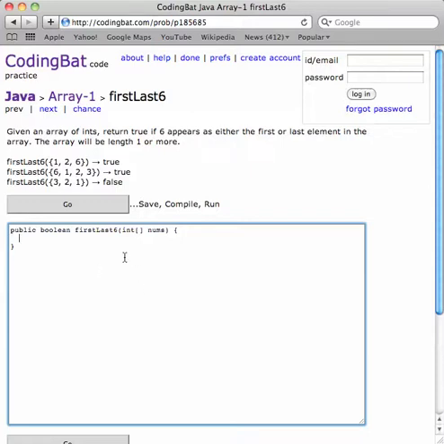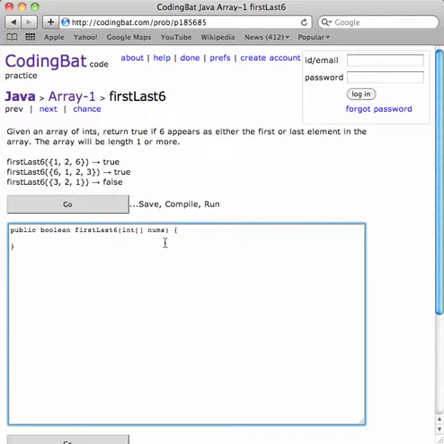So for instance, if we look at this first one, it says given an array of ints, so it's just a collection of ints, return true if 6 appears as either the first or last element in the array. The array will be of length 1 or more. So when we say the length of an array, it means how many elements are in an array. If I have 10 pieces of pizza, that array is of type pizza, and it has 10 elements. And we store each element in a place, and we number them. So the first element is always held at 0. The last element is, of course, the last element. It could be at item 1, 2, 3, 4. It just depends on how many items. If you have 10 pieces of pizza, it goes from 0 to 9.